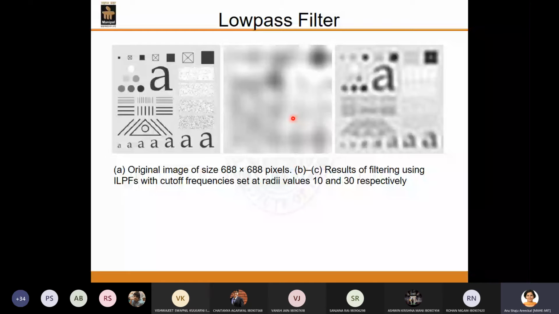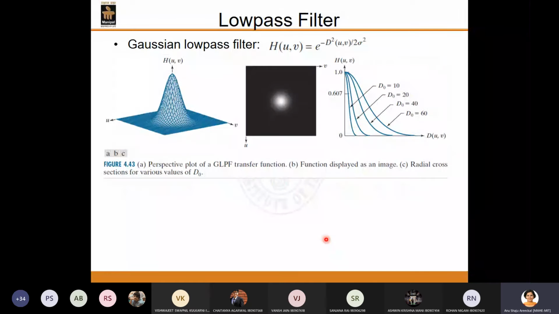I'll go further with another low pass filter. The previous one was an ideal low pass filter. In the case of a Gaussian low pass filter, you can observe that it is slowly varying. You don't have an abrupt cutoff frequency; you have a gradual change from the high value to the low value.